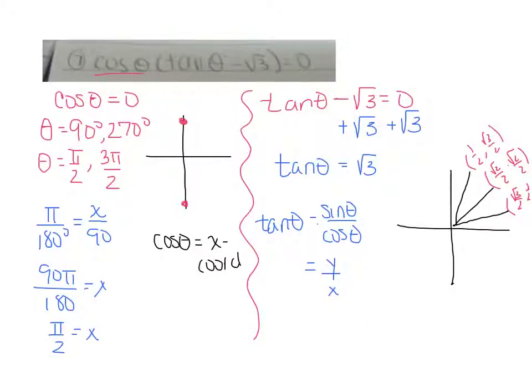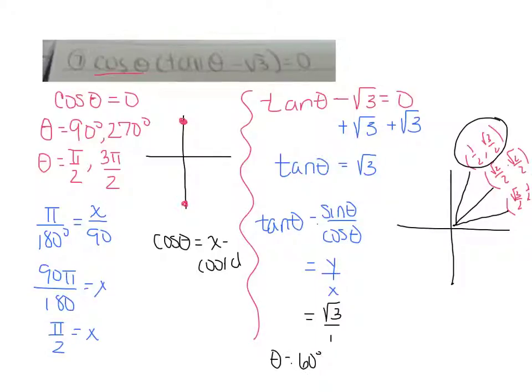Notice the y-coordinates are getting bigger and the x-coordinates get smaller because we're getting closer and closer to the y-axis. So when you divide these two, the over 2 part really won't matter. It'll cancel itself out. So we're looking for the one that is radical 3 over 1, which happens here at 60 degrees. So I have that theta could be 60 degrees.